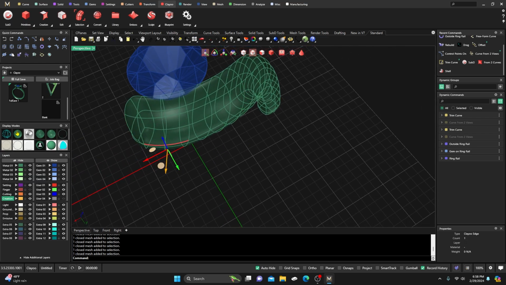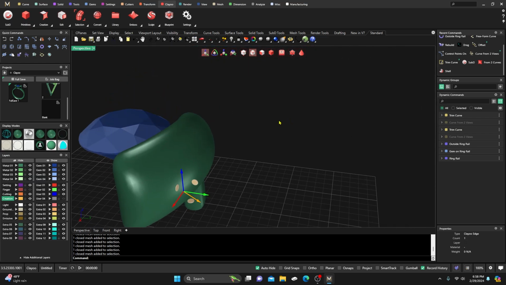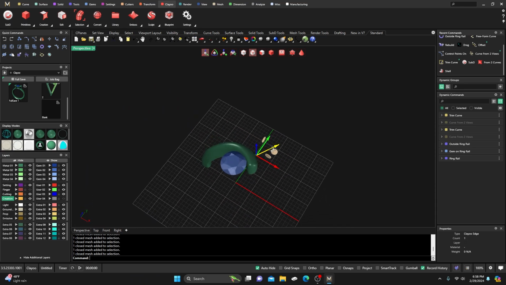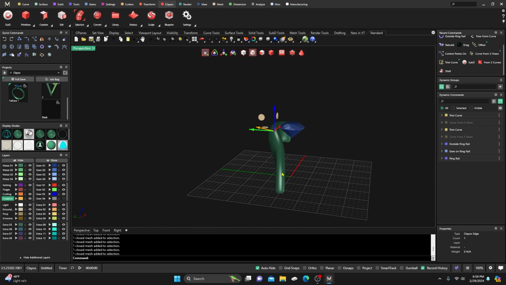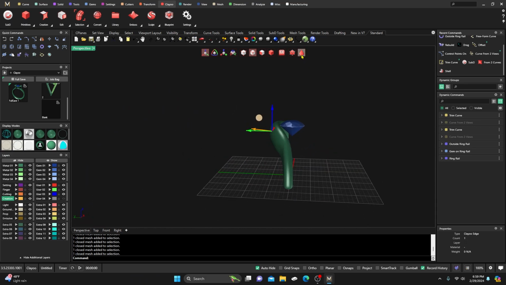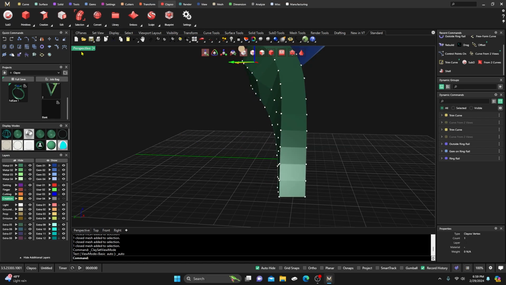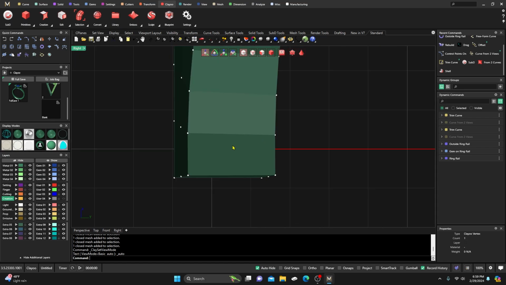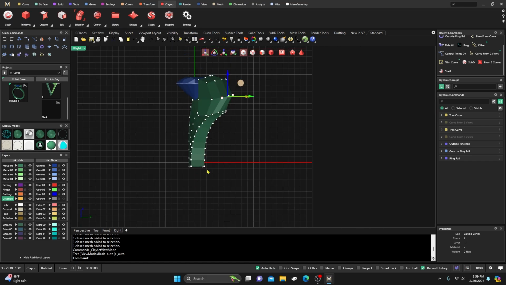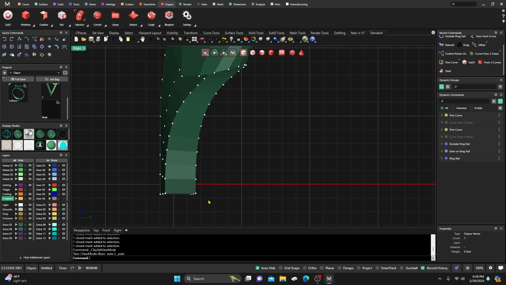And if I go to my shaded mode, we can see that it gives it a nice little shape, but we have a little bit thinner shank here. We can go back to our box mode, go to our points, and maybe our right side would be the better view for this. And let's take this inside here just a little bit.